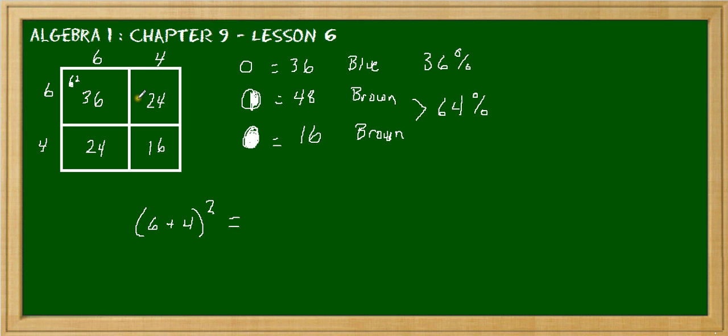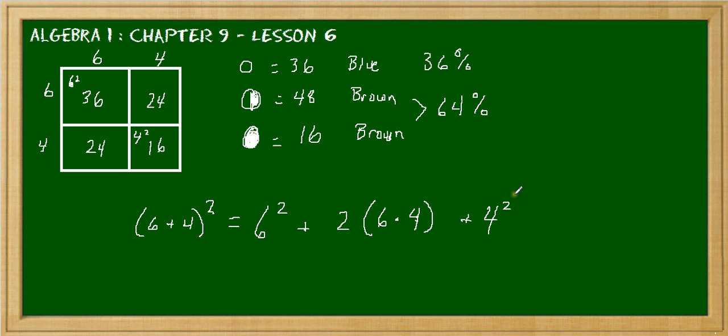We had 6 squared over here. I'm sorry, I didn't put the 4 squared in here. What do we have? We have 6 squared, which was 36, plus we had 6 times 4, but we had it twice, didn't we? We had 6 times 4 and 6 times 4. We add them together, so we can say 2 times 6 times 4, as they are indicating. And that 4 just looks a little funny, so let's fix it. Okay. So we have 2 times 6 times 4, and then we're going to add 4 squared, because we squared the 4 here. So we have 4 squared.